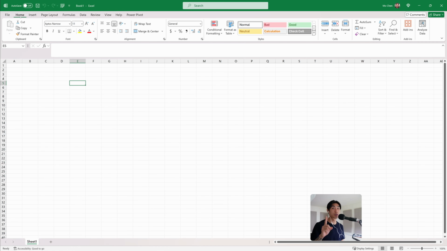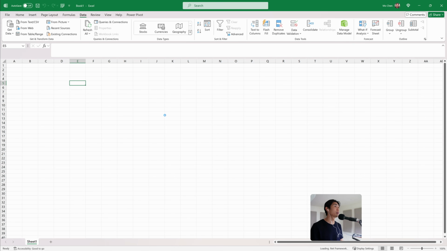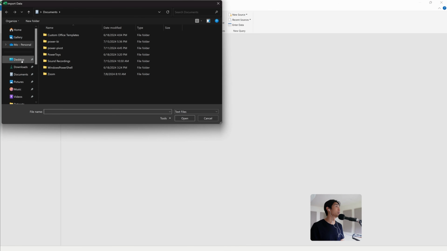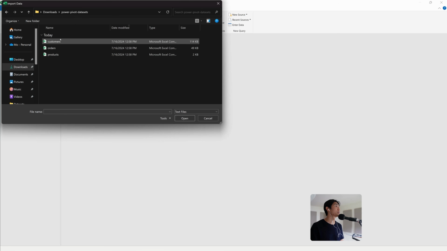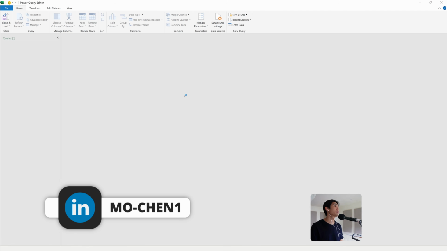So first things first, we're also going to be using Power Query to load our data and do some very minimal data cleaning. So we go to Data, Get Data, launch the Power Query editor. All right, so this took a couple seconds, and then I'm going to load in the 3 separate CSV files. So there's numerous ways to do this. I just go to Queries and then right-click, New Query, File, and then Text or CSV. And my data is in my Downloads folder. So there we go. So like I said, we have 3 tables, customers, orders, and products. So let me load the orders fact table first.